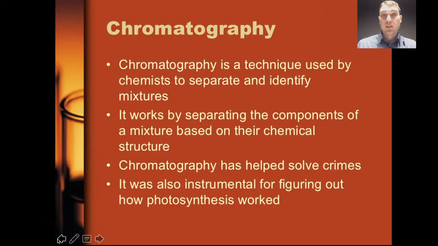So chromatography is a technique used to separate out mixtures and identify the components of mixtures. It separates out components based on their chemical structure, their polarity and their charge. It's useful for solving crimes, and it's also very important to figuring out the chemicals involved inside plants in photosynthesis. So it has very important and relevant uses in chemistry.